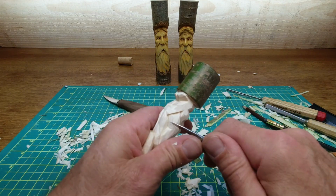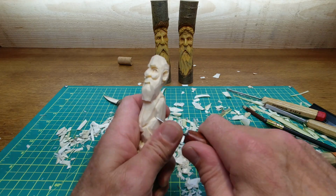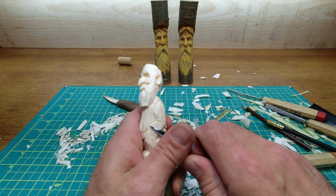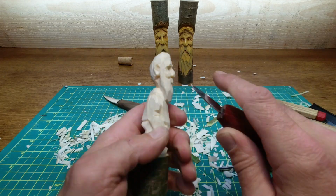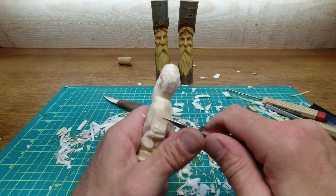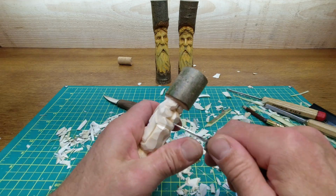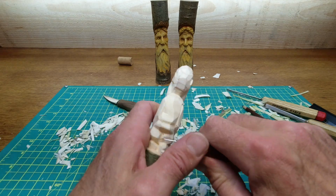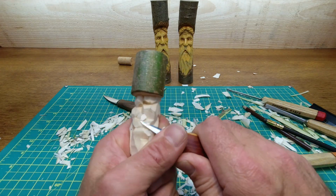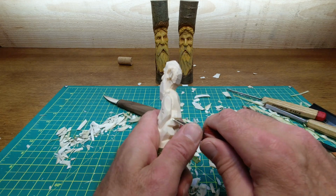Now we'll start adding some wrinkles. The more little wrinkles and tweaks we can do, the better. A little scoop here, a scoop there. Nothing is too perfect. We want it all wrinkled up a bit. Take that bump down a little bit. Let's go around and get shadows and wrinkles.